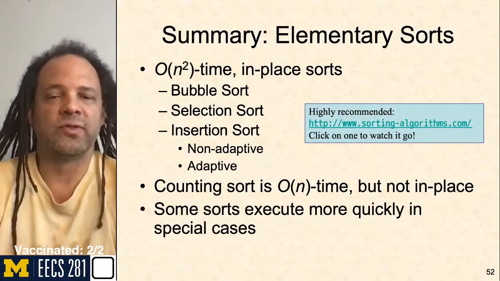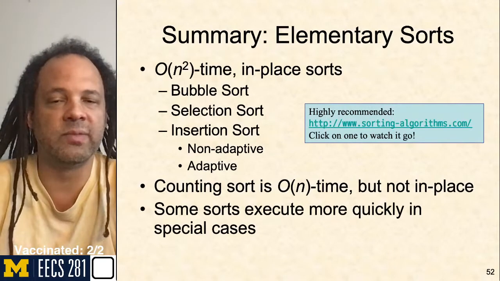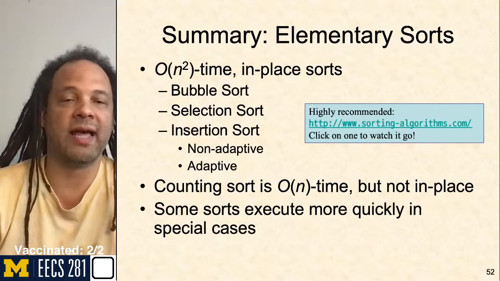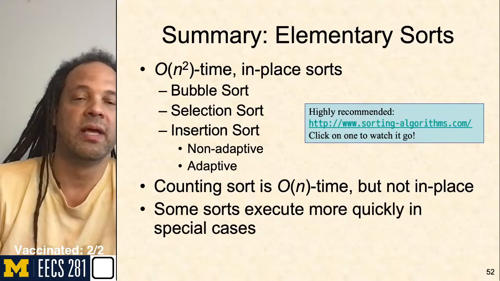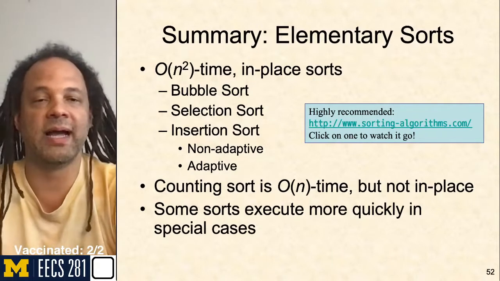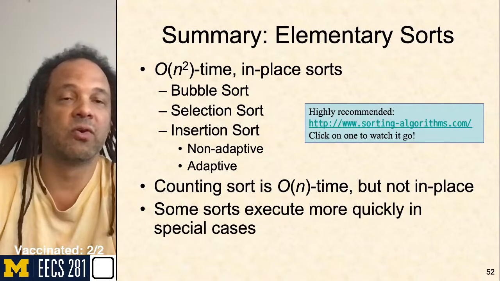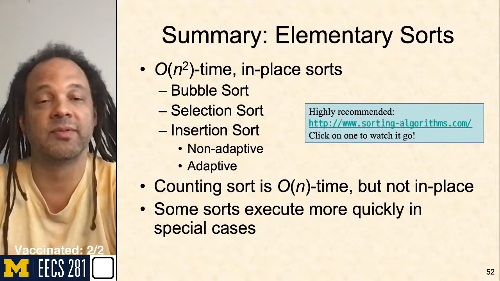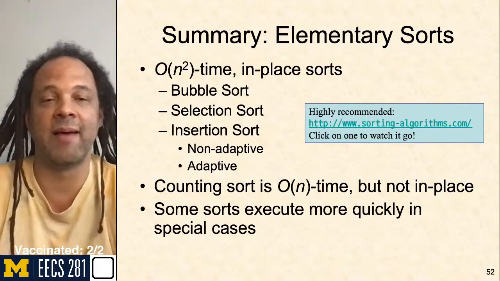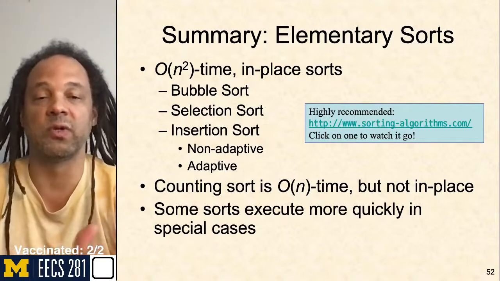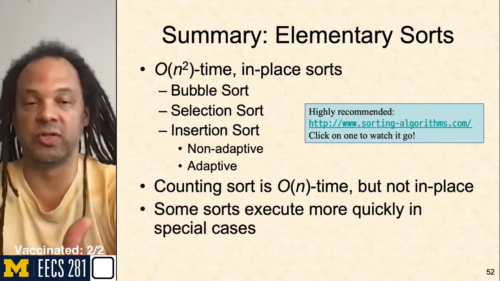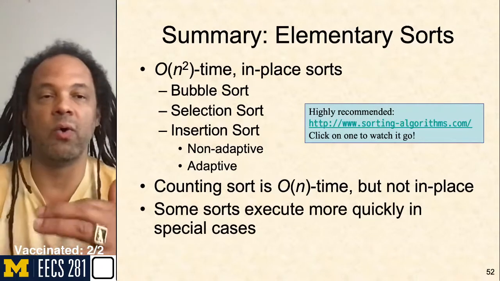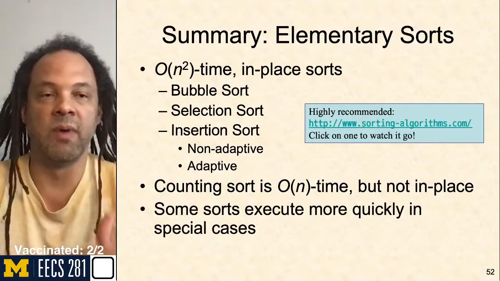We saw that some sorts execute more quickly in special cases, and we learned a lot about it. One of the things that I have a lot of fun doing when we're in person is checking out sortingalgorithms.com. Go there. It's a great way to come up with computer science-based party games. You can visually see how sorts run side by side, how insertion sort works compared to selection sort, how that works compared to bubble sort, how it works with a large number or a small number.